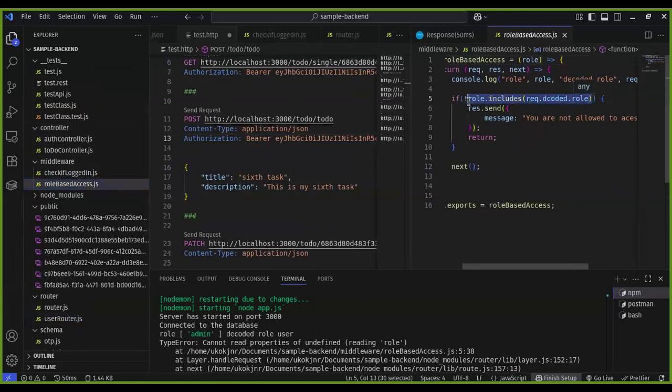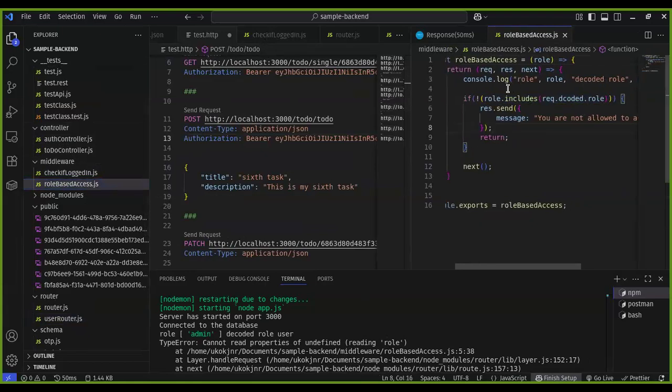Let me just wrap this up. It's saying it cannot read row. Line 5. Okay, this is row.